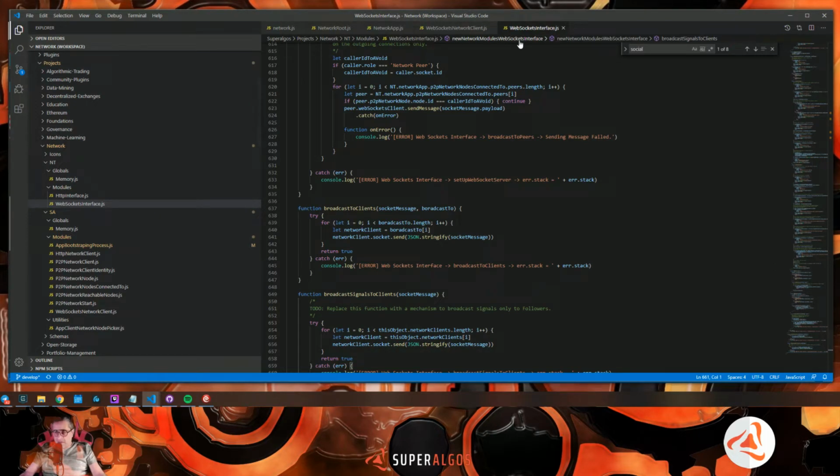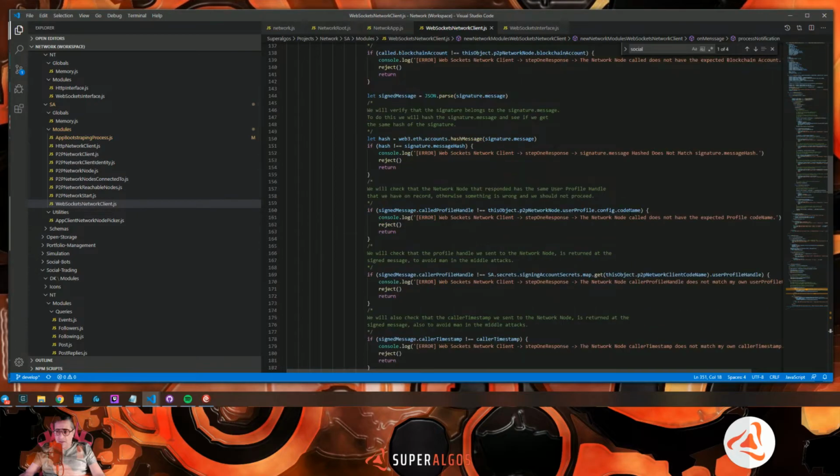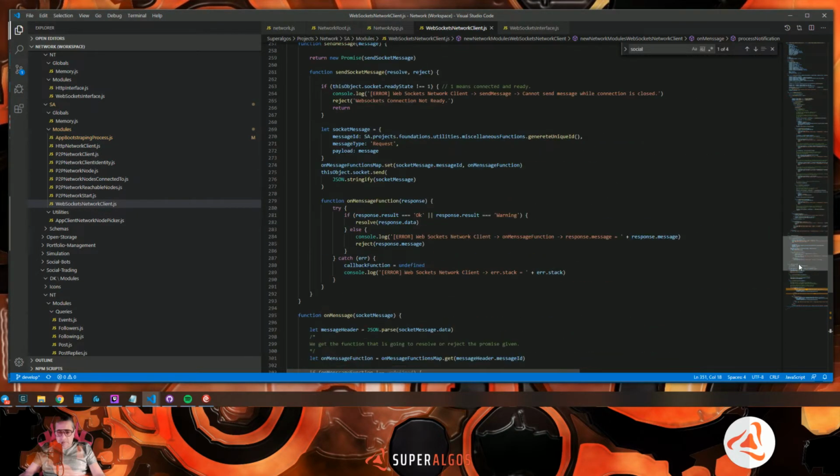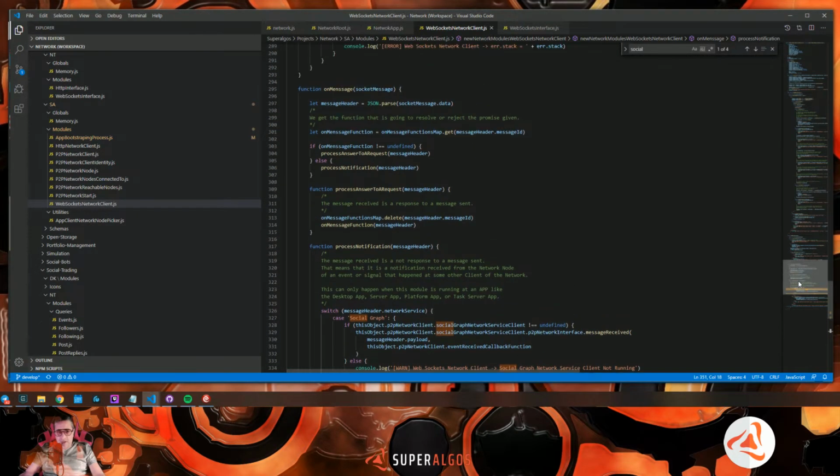So that information is coming back into the WebSocket client, and once it gets back here, that's why you have an on message. The main workflow here is that if it is an answer to a request that has been made, then it goes through a certain workflow, okay.